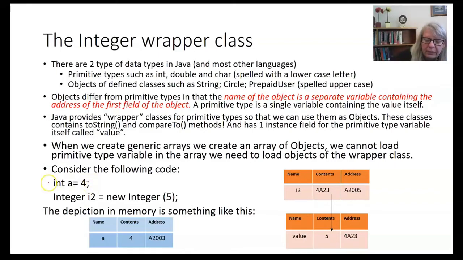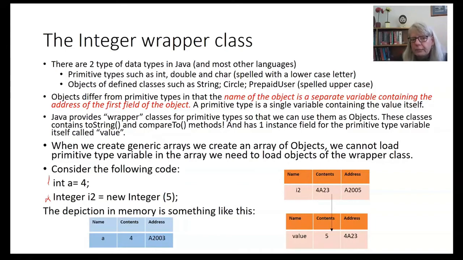So, if you consider that code, the primitive type would be int a equals 4. This line here is the primitive type integer. Here we use the wrapper class. We say, create an object of the class Integer, make a new one, which means call the constructor, and assign the value 5 to the instance variable of the class Integer. The instance variable of the class Integer is named value. Okay, and to test if you really understand, let's look at the memory. The blue diagram is the primitive type.